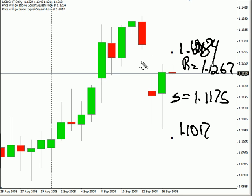Now, overall, we had lots of news announcements being released today. We had the Eurozone CPI, and it came in pretty much as expected. The German CPI was released as well. It came out as expected also. The pound had their CPI for August. It was a little bit higher by about 0.1% for the month and also year to date. Year to date came out at 4.7%. The US CPI was better than expected. It is down negative 0.1% for August, and for the year down to 5.4%. And the FOMC announcement for the US dollar came out today at 2:15. The consensus was they were going to hold rates at 2%, and that's exactly what occurred.